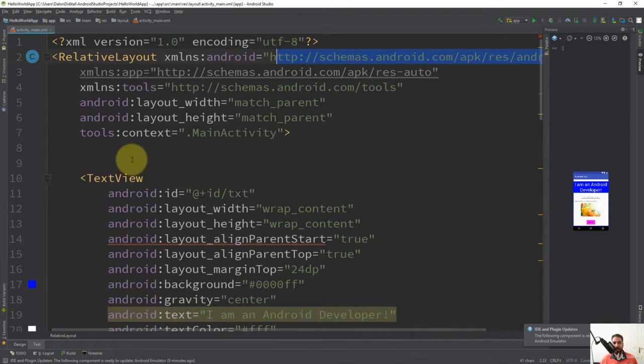And here, just know that the XML namespace is simply for identification that this layout is used for Android, not for any other functions. Then we have the tools. So we have XML namespace tools. Again, we are using this value, but instead we have schemas.android.com/tools. Then we have the layout width and the layout height. So these XML namespace values that you can see here are for the identification that we always use for the root layout. But we have other attributes such as the layout width and the layout height that you see here.